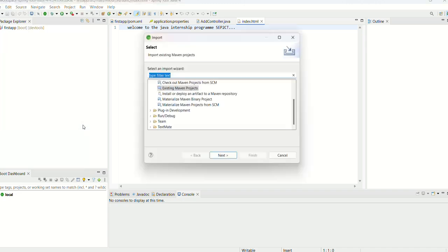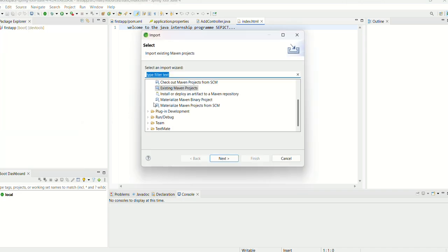This is my first project. Now we just import another project. Here the import option came: Existing Maven Projects, we need to import that. Next, we provide the path where we stored our Spring Boot project.